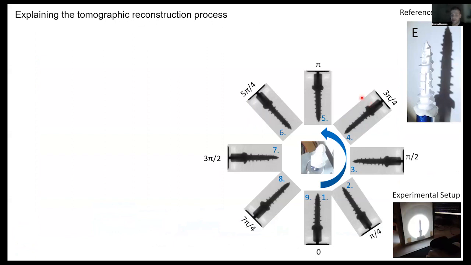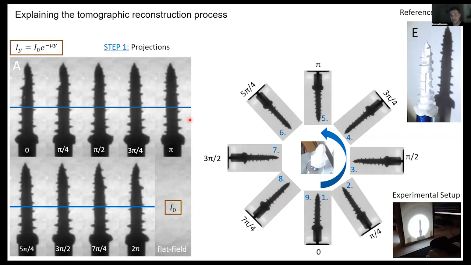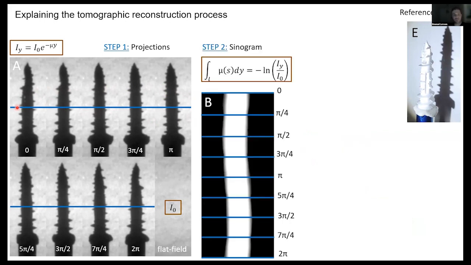So imagine that we acquire these so-called projection images around the sample, and then imagine that we store them in this way. Then we say that we want to reconstruct one test slice at this height where we have the blue line. Then we select just this pixel height. So it's 1 pixel tall. We select those pixel rows from all these projection images, and we normalize them first, meaning that we divide by the flat field and apply a minus logarithm. Then we store them in an up-and-down position. That will be called a so-called sinogram.